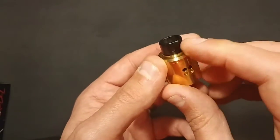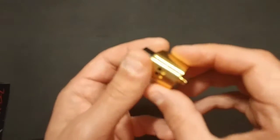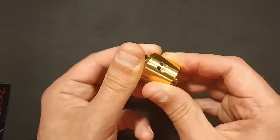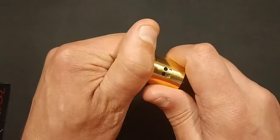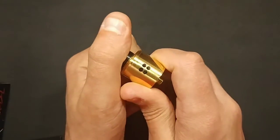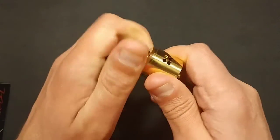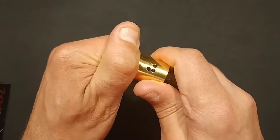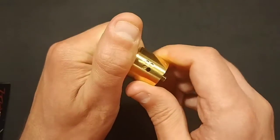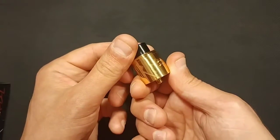So if we look around the top of it, we've got some beveling going on, but we'll go on to the actual airflow now. So at the moment we've got 2 holes open on either side. Now if you grab the top section and spin it round, we'll just start off with the 4 holes exposed on either side. You can now close off 1 hole at a time. So there we have 1 hole, 2 holes, 3 holes, and then if you wanted to, you could have no airflow at all on both sides.